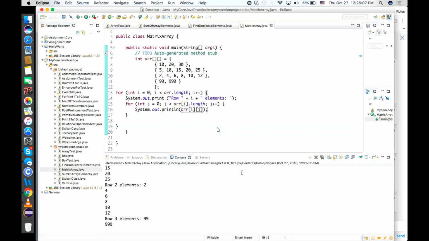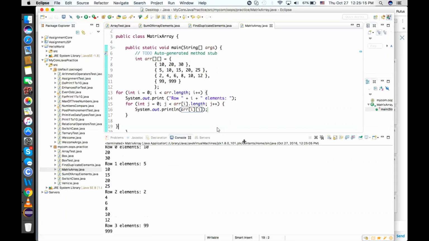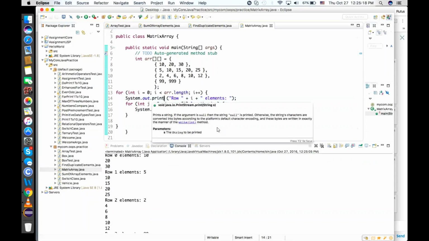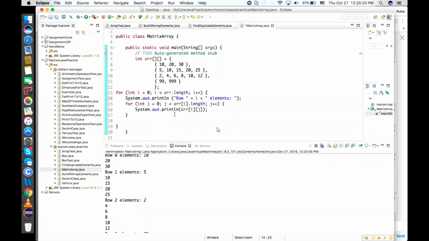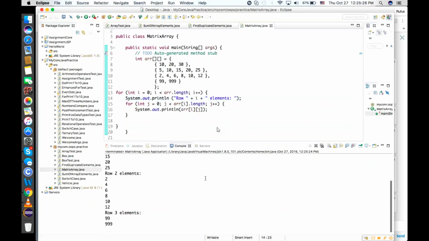There you go. Line number 14, you can say system.out.println. Since you did not keep ln there, it is not pushing that line output onto the next line. Right. Save, Control Shift F, and run.